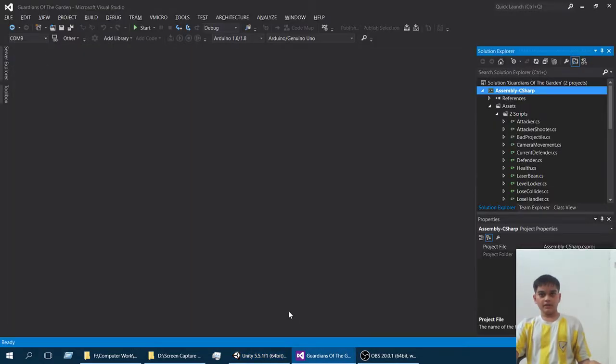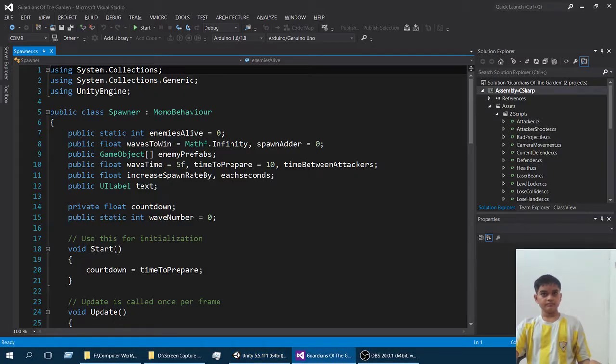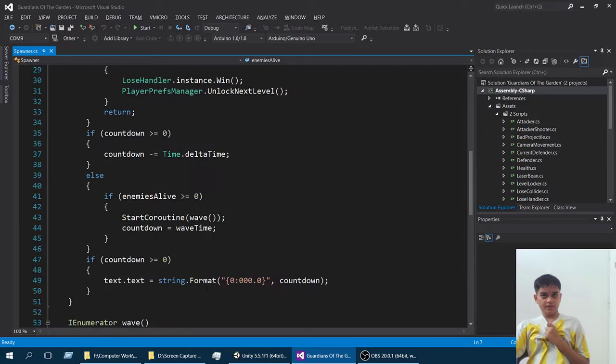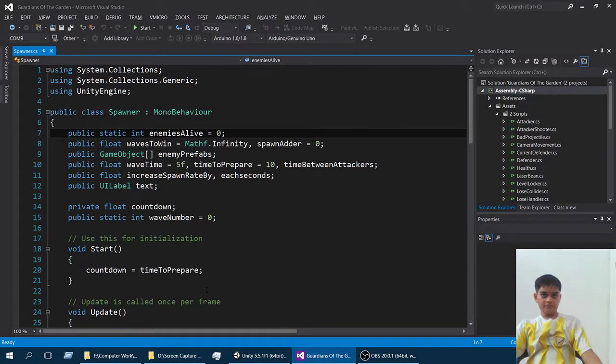Shovel. Yeah, it's a null object. Spawner. Enemy alive is equal to 0. It's just a spawner and all that. I don't use enemy alive much at all actually, so it's a very simple script. Waves to win is equal to Mathf.Infinity by default, and spawn adder.